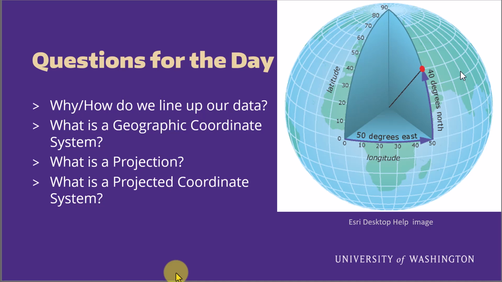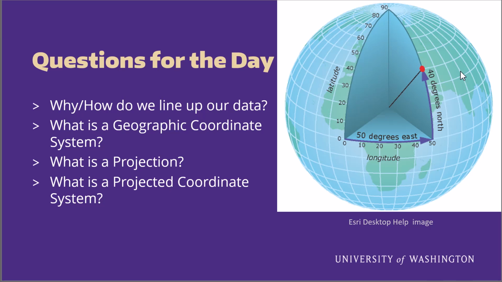The geographic coordinate system is a method for describing the position of a geographic location on the Earth's surface using spherical measures of latitude and longitude. So you're trying to locate a point on the map on the Earth using XY coordinates or latitude and longitude.